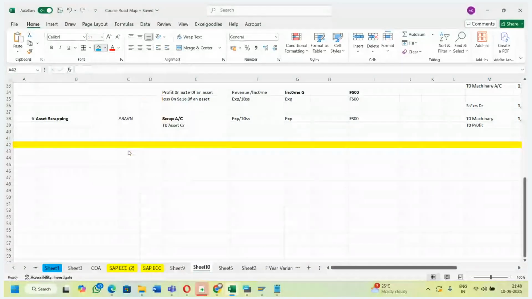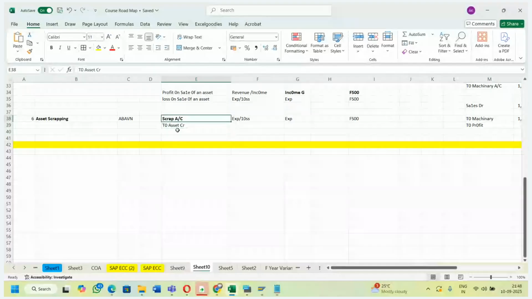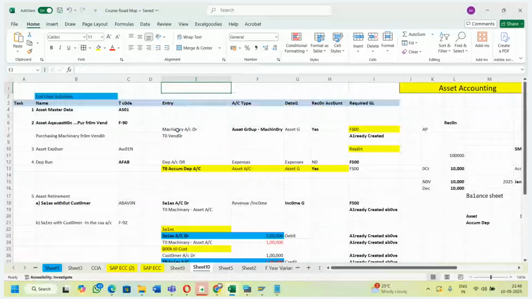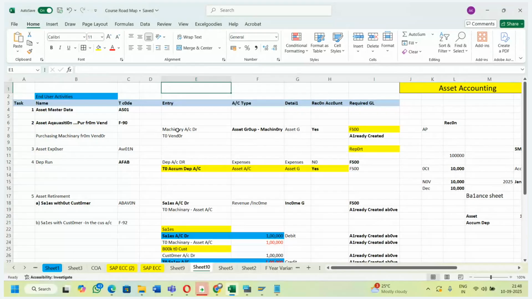This is the reason I explained all the general entries. With the help of the general entries, we understood what GLs are required and what type of GLs are required. So as per this information, we created the GLs required for our configuration.